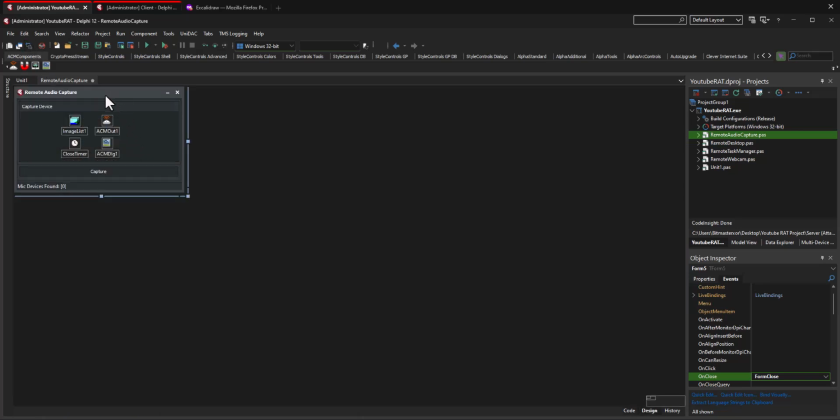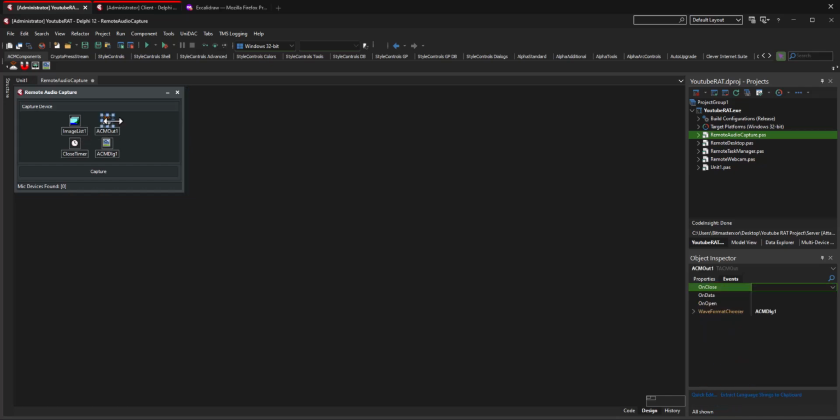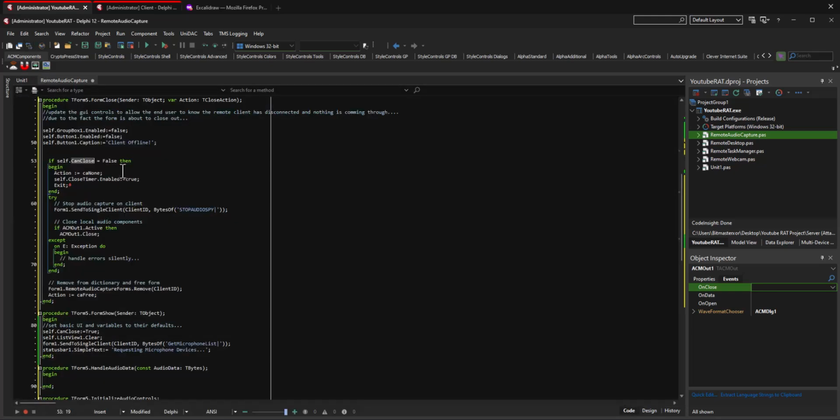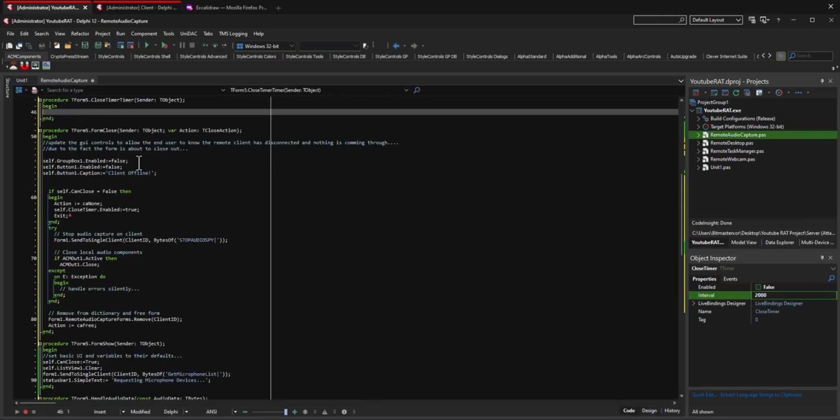What I'm doing here is making sure that when the form closes out, it can't close unless can close is true. And the reason for that, remember how I told you this component is finicky? It's all screwed up on the stop procedure and the close procedures. We want to make sure no audio whatsoever is flowing through this, because if it is and we call close in the middle of streaming, we're going to freeze our application and it's going to start thread locking, okay? So that's why on the form close event procedure, I set the action to none if it's false. And then I tell the close timer to enable. The close timer then waits 2 seconds, roughly, before it will actually do something. And we're going to do that as well.